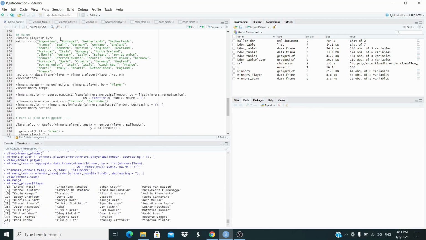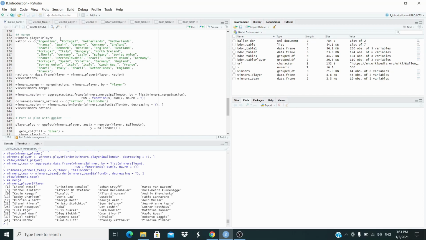So these are all the winners of the Ballon d'Or up to 2020. So now let me say this: we are importing the table from the Wikipedia page. Now the Wikipedia page will be updated in the next years. So I have no idea when the YouTube algorithm will pick up this video.